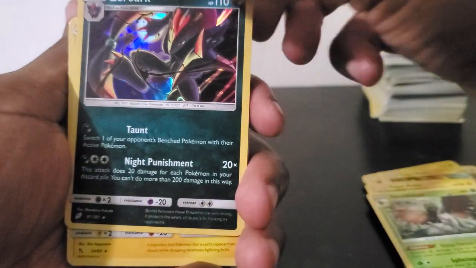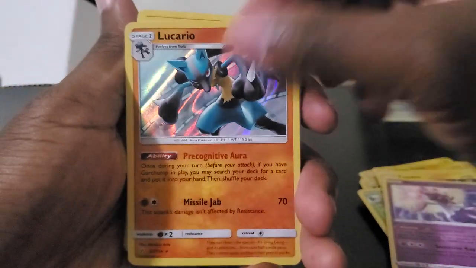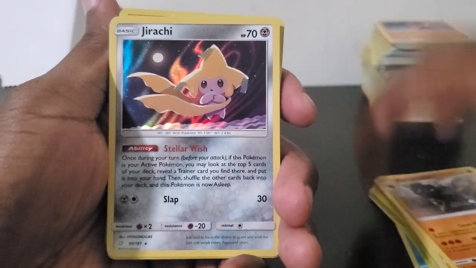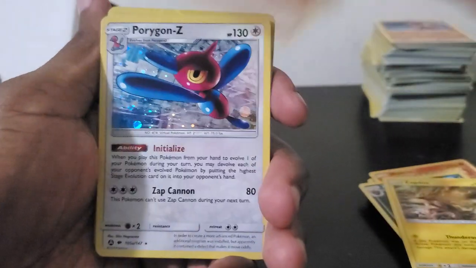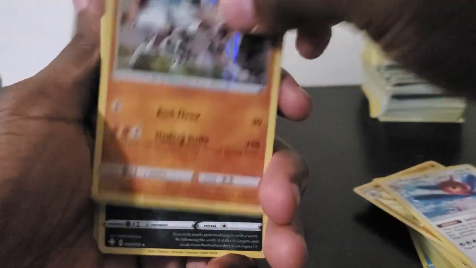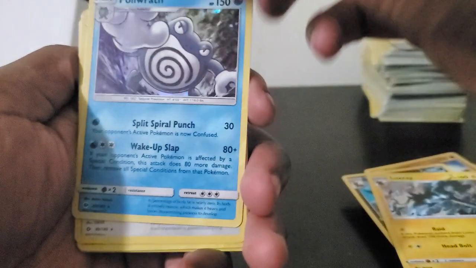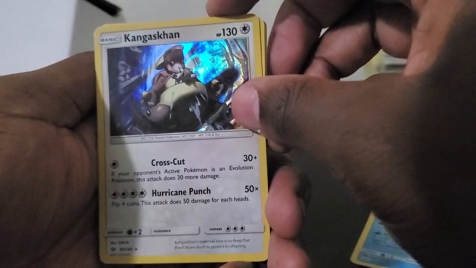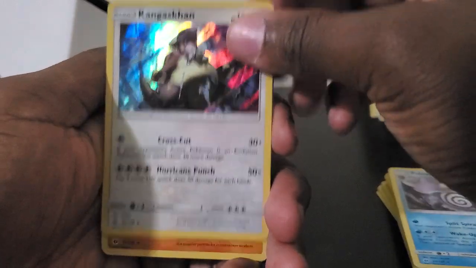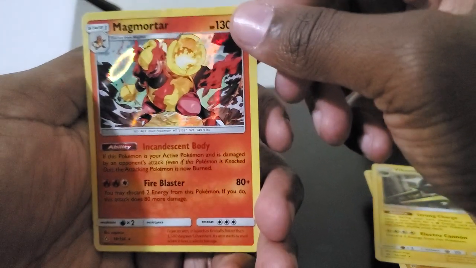Tapu Koko, Decidueye, Zoroark, Zapdos from Hidden Fates, yep, Deoxys, Lucario, Rampardos, Jirachi, Moltres, Zoroark, Zapdos, Machamp, Porygon-Z, oops, Lycanroc, Thievul, Luxray, Poliwrath, Kangaskhan. It's a very, very angry Kangaskhan. That's a pretty cool looking card. Gigalith, Vikavolt, Magmortar. That's pretty badass. That definitely is a pretty nice Magmortar card.